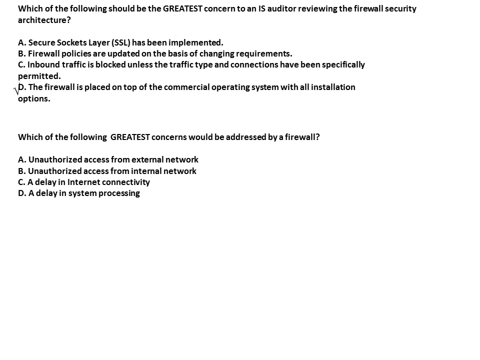Now again, which of the following greatest concerns would be addressed by a firewall? Unauthorized access from external network, unauthorized access from internal network, delay in internet connectivity, delay in system processing. If you see, options C and D are not major concerns. Between options A and B, the greatest concern will be unauthorized access from external network.